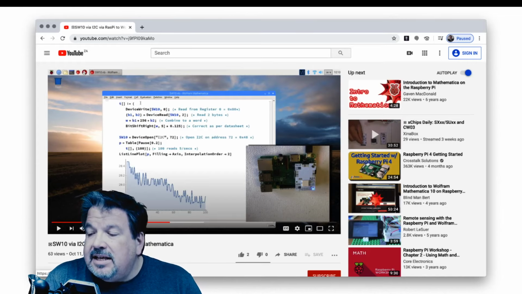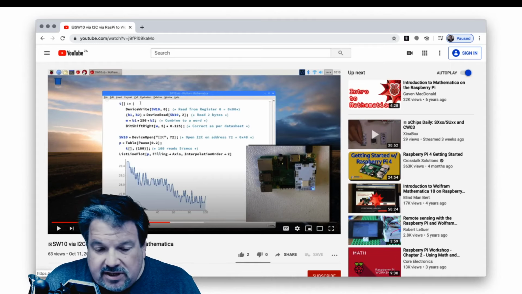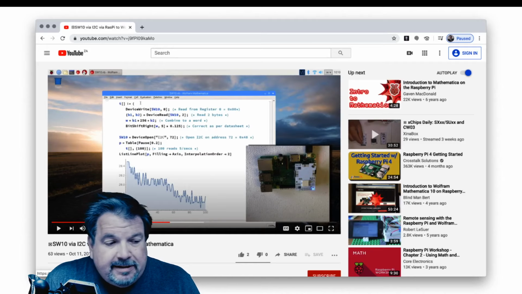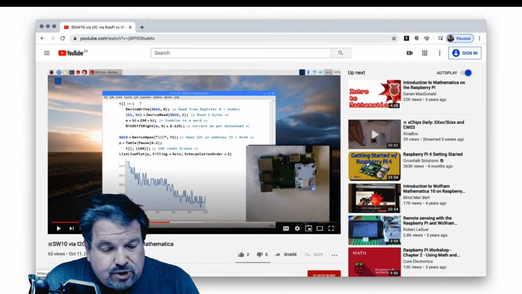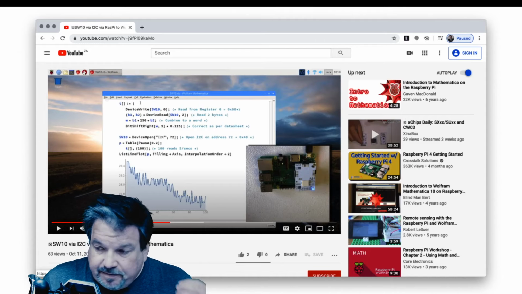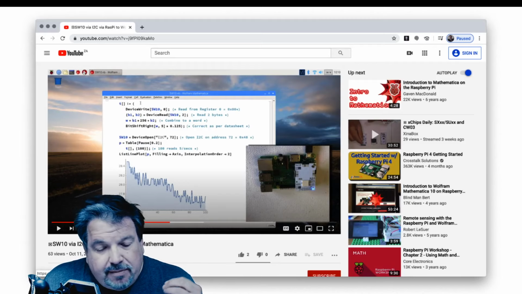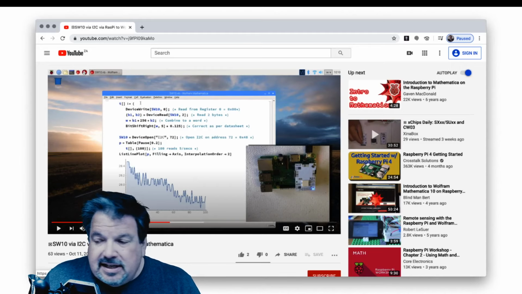SW10 is by far the easiest chip to interface. So typically when we start a new implementation, for example, the first chip we implemented when it came to Python or to Sirens is the SW10. It's very, very easy to get it to work, and you get the temperature out of it very easily. So the program example here is how I interfaced to I2C directly.